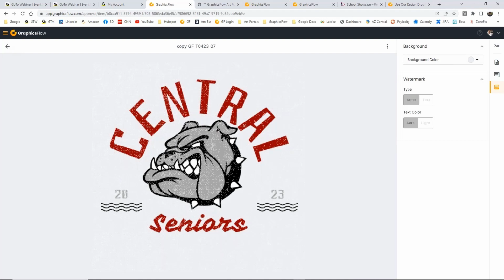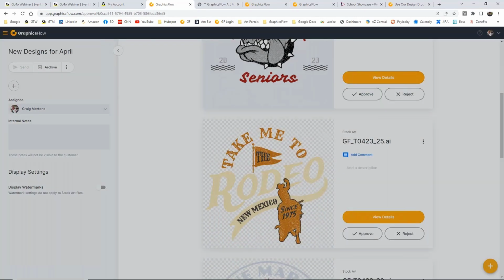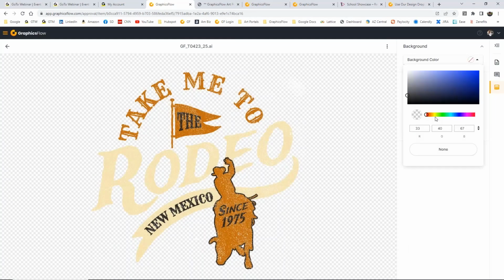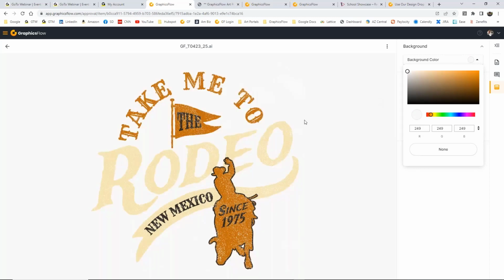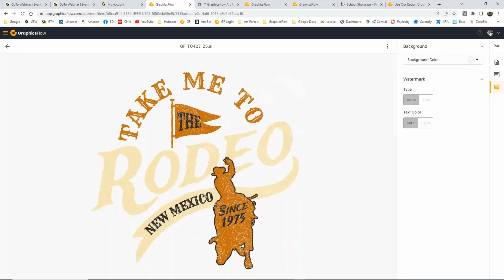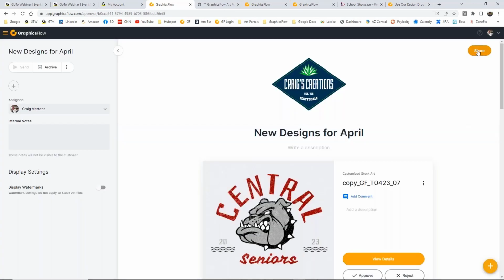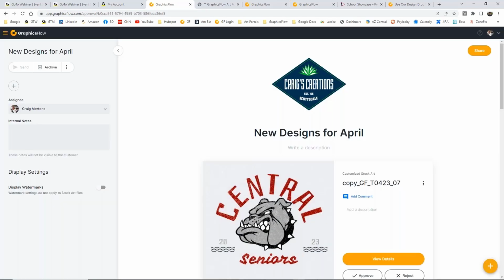There's that. And I think spending the extra time to put the background colors in there is, in my opinion, really important. I bet that looks good on brown. Let's see here. Oh, it's got a white background on it. So you guys are kind of getting the idea here. Once we have that, then we have a link. So all I got to do is go to the sharing link, grab the view only link right here, copy that view only link, and then dump it into my portal.